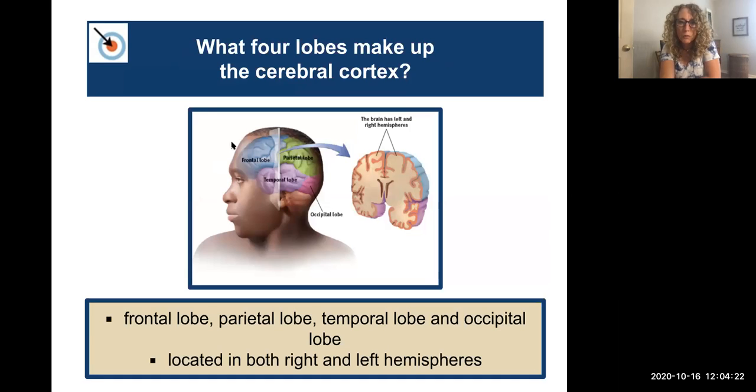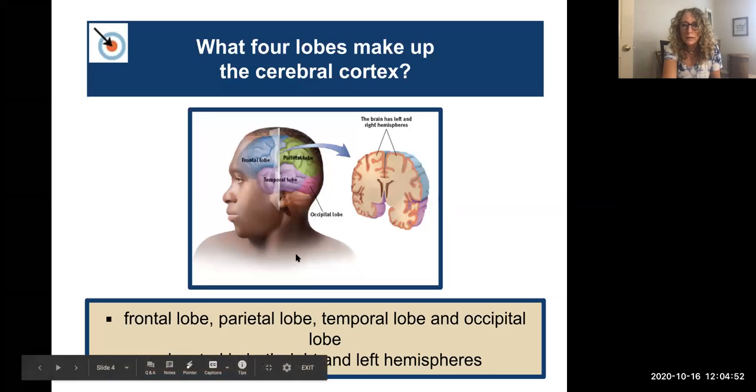So we have 4 lobes of the brain: frontal lobe, parietal, occipital back here, and then the temporal lobe. It's kind of tucked under. And that's literally one of the ways that I try to remember it, is I physically touch the frontal lobe, the parietal lobe's behind it, the occipital lobe is back here, and then the temporal lobe is kind of like tucked under. All right, and they all have their own functions.